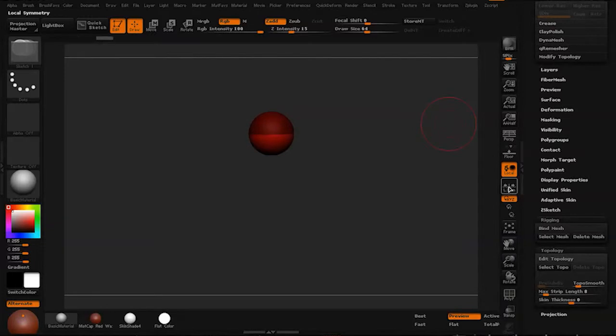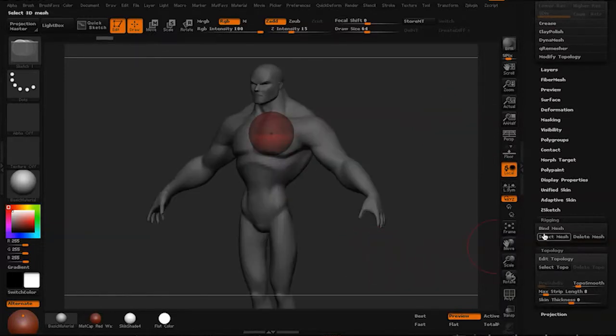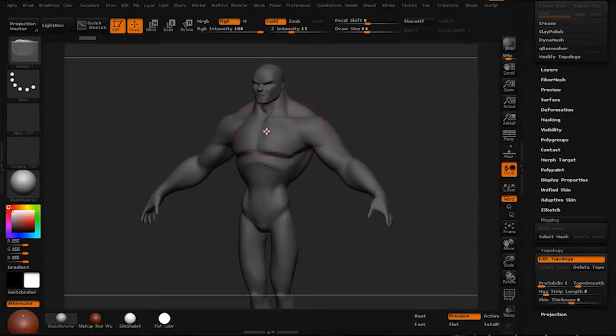Oops. Edit. There we go. And what you do is you just go in and recreate your topology one square at a time. But if you do it in other software, you can get away with other tools that'll help you create nice topology.